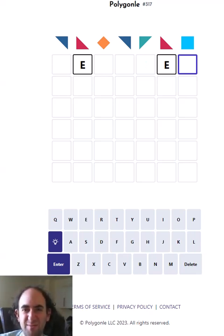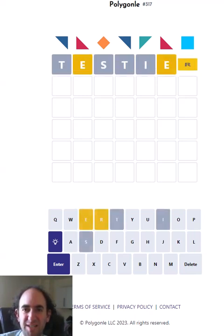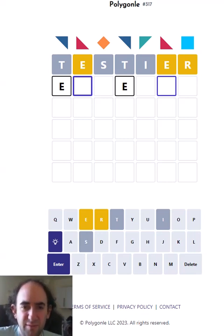E being the second letter from the start and from the end feels quite likely. In fact it could even be an -ier ending. Now what can we do here? Testier — that's a possibility, it's wrong but it's a possibility. But we do have a duplicated e, so that means it has to be there and there — that's quite unexpected. So what is this duplicated letter?